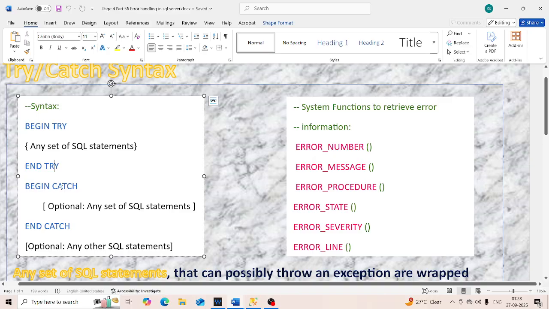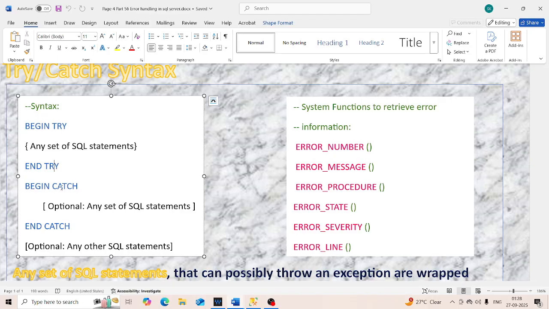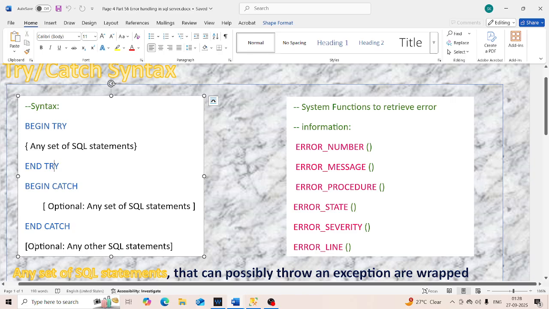On the other hand, if there is no exception, the control will go to the statement after the catch block.